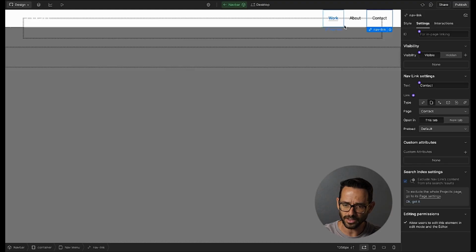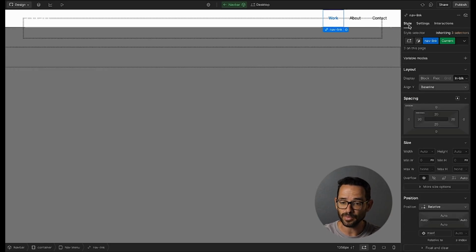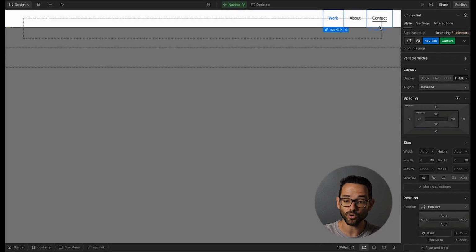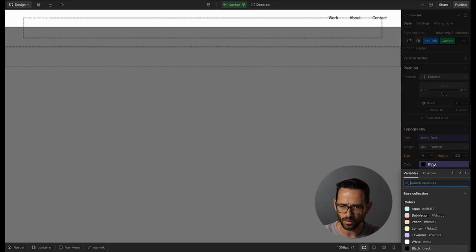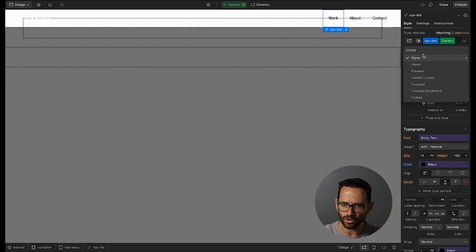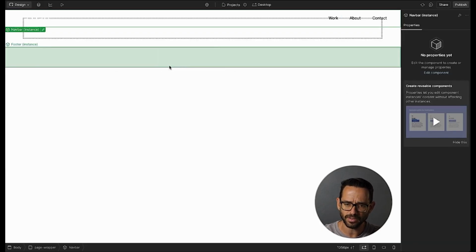be the contact page. And you'll see something weird that the works basically became blue. That is because we've got here another property, a different state that is called current, which means we can highlight which page we're on in the navigation. Now, basically it said that this is blue. I don't want this to be blue. I actually don't necessarily want this to be visible. So I'm going to repick black, and we're not going to show which page we're on. So we don't have anything unique for the current, but that's it.